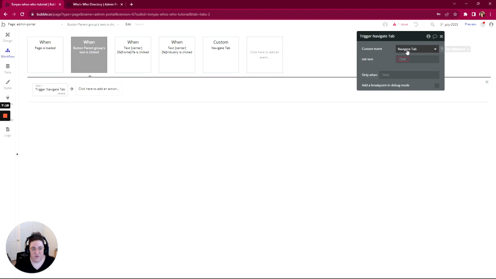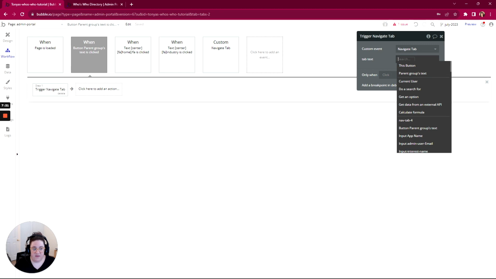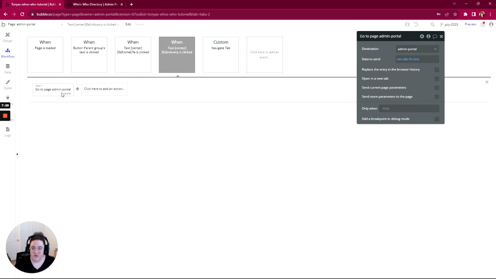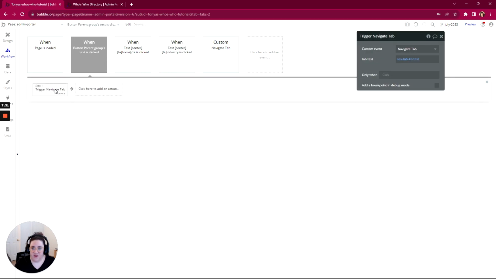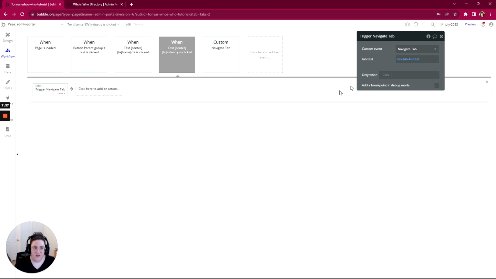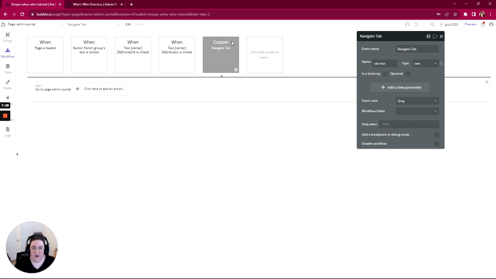It already knows which one I want, and I can say the nav tab 4's text. And I can do the same thing for this one. I can actually copy and right click paste, and now my custom event will handle doing the rest.